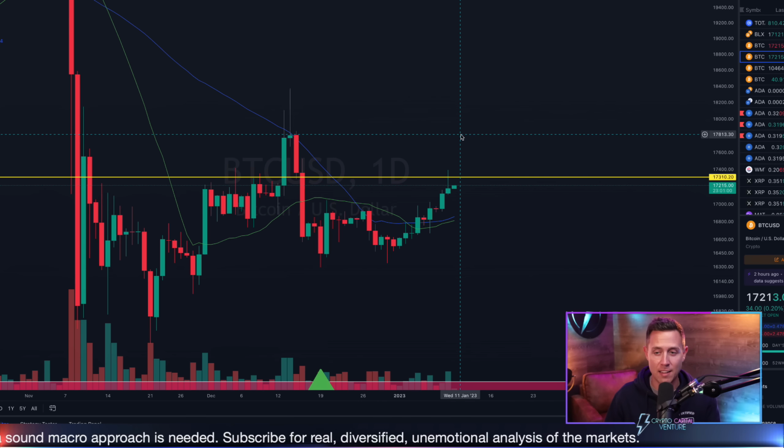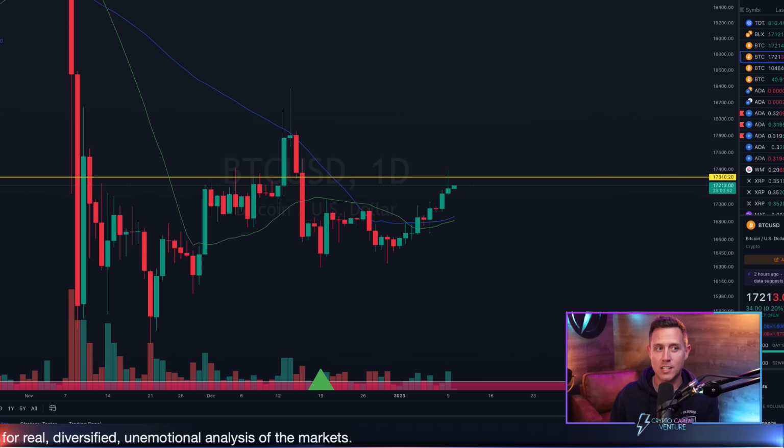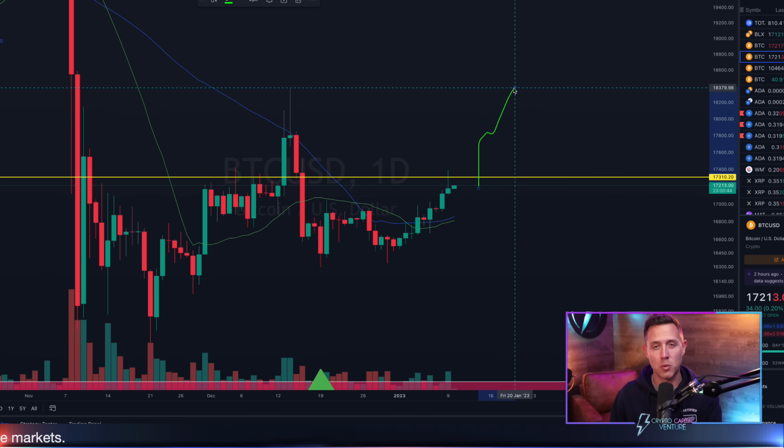the 786 line if we get some bullish moves for the remainder of this week, maybe off the back of bullish CPI data, right? So this is going to be interesting in the next couple of days to watch Bitcoin, what happens here. Resistance, right? Commonplace move for Bitcoin, or explosive move this early in the bear market formation. That's what I'm watching on this Bitcoin chart.